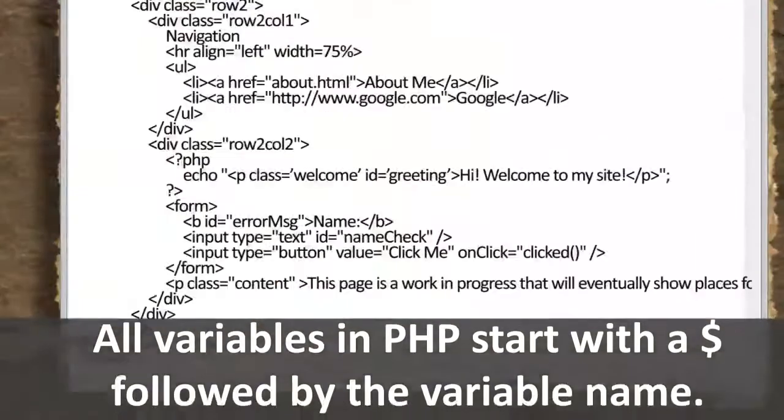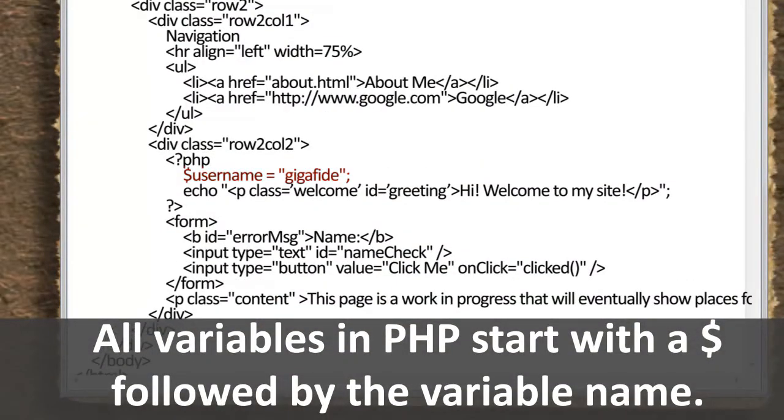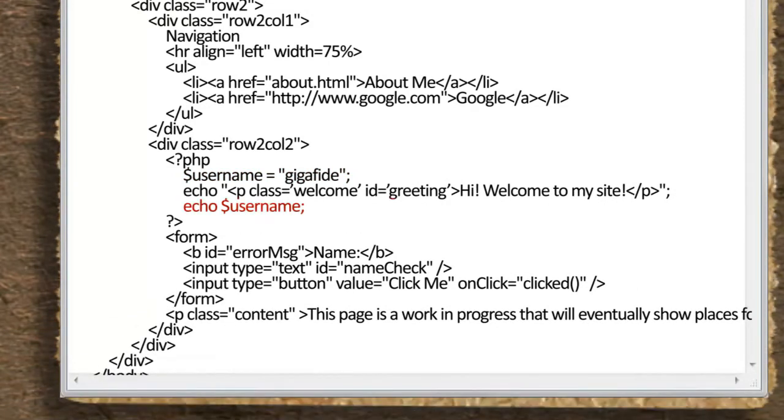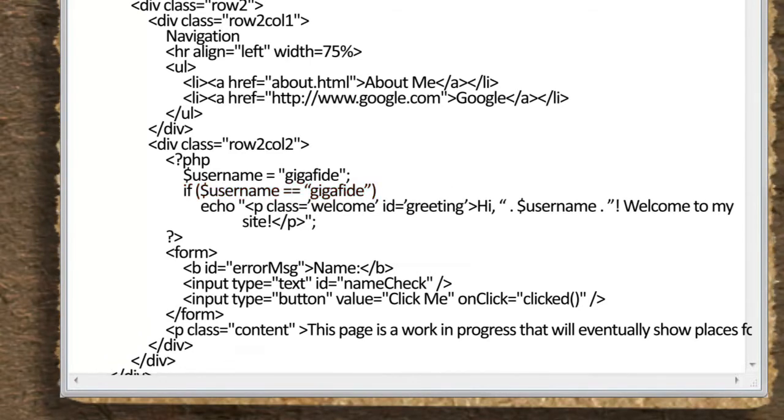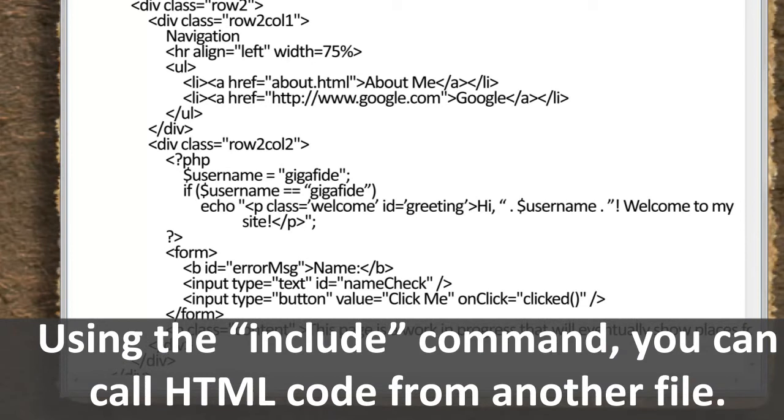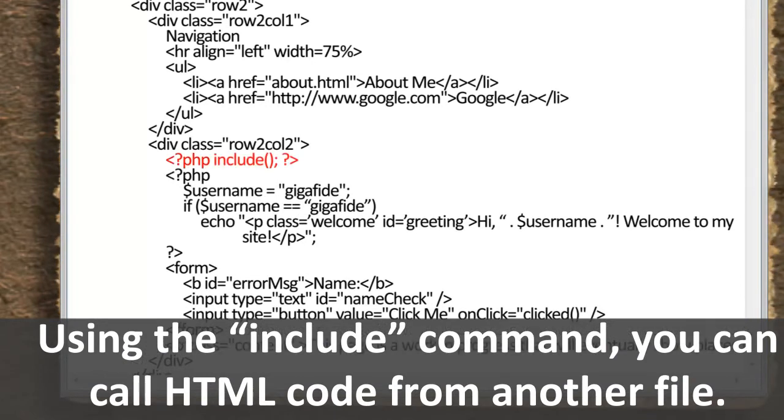To create a variable in PHP, you want to start it out with a $ sign. Then you can use variables in PHP the same as how we use them in JavaScript. Also, to compare this against JavaScript, if you want to concatenate strings together, you want to use a period instead of a plus sign. Conditional statements like an if statement are formatted pretty much the same way as they were in JavaScript. So that's what it has in common with JavaScript, but what can you do with PHP that makes it unique? Well, if you want to make templates for your web pages, a huge advantage of PHP is that you can call HTML code from other files using the include command.